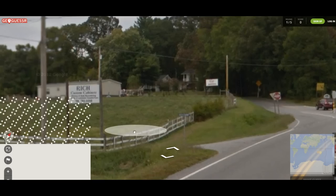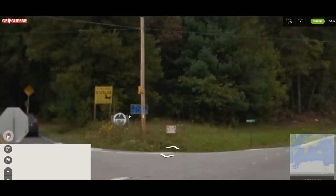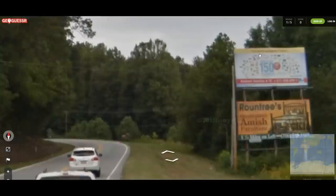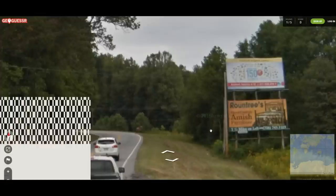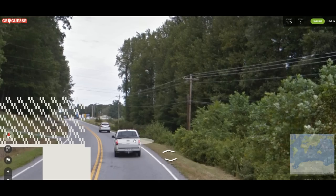Custom cabinets. There's so many signs out here that I find it hard to believe we won't see where we are soon. This says USA right here. Why would there be a sign that says USA though? Maybe we're in like a border town or something. Amish furniture, one and a half miles. This implies — there's a DirecTV ad. Amish furniture — where are there large populations of Amish people in the United States? Like Pennsylvania, parts of the Midwest maybe?